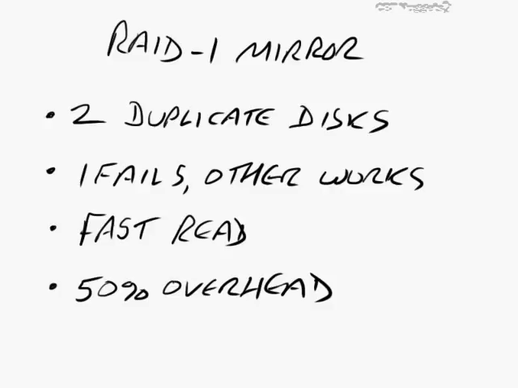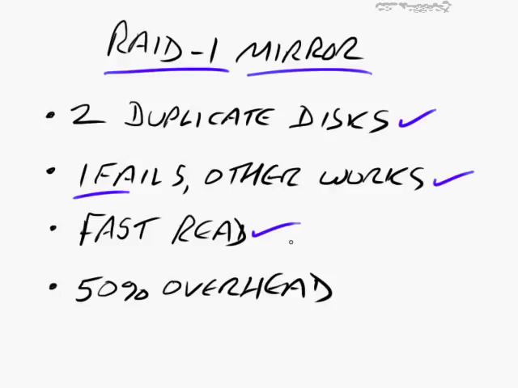Now, probably a better solution for any kind of redundancy would be something like a RAID 1, also known as mirroring. These are 2 disks that are exact duplicates of one another. So when you write a file, it actually writes to both of the disks at the same time. That way, if one of the disks fails, then the other one can continue to be used, and this will give you some redundancy. Then if one of the disks were to fail, you could pull that failed disk out, replace it with a known good disk, and then rebuild the RAID array. And so that's a pretty good way to work.